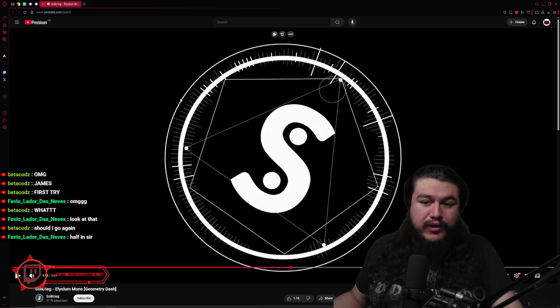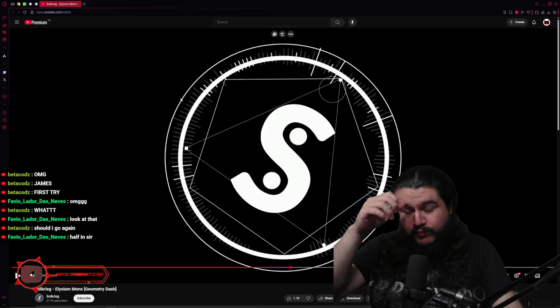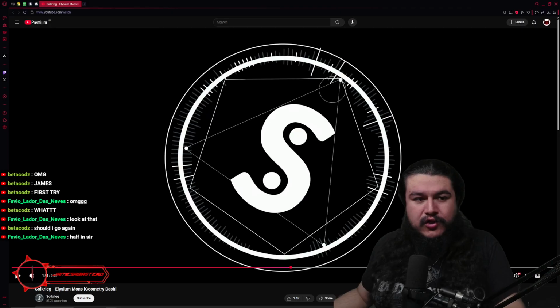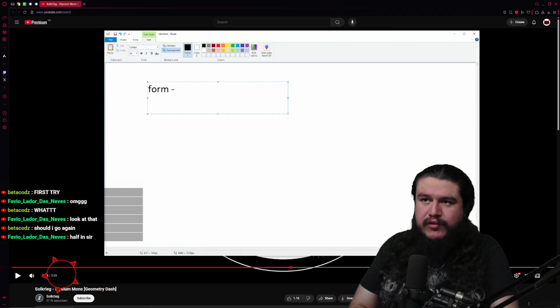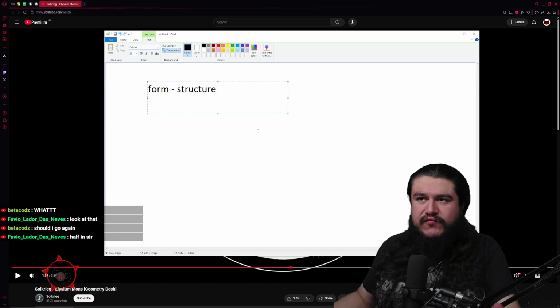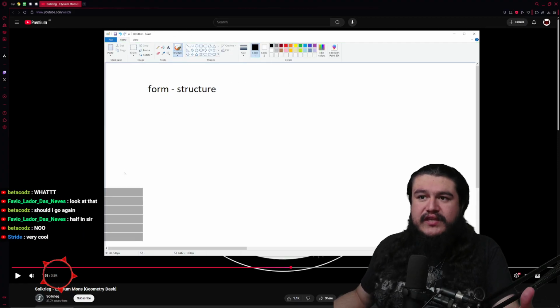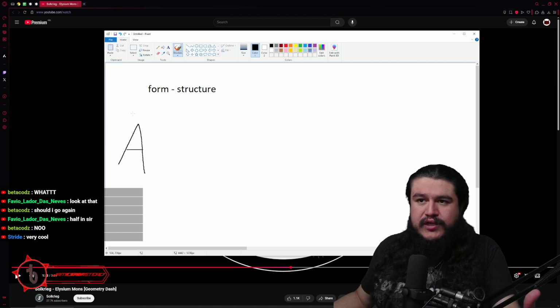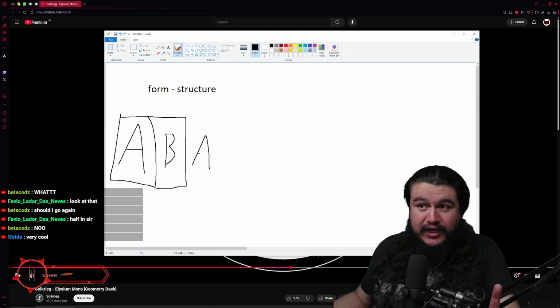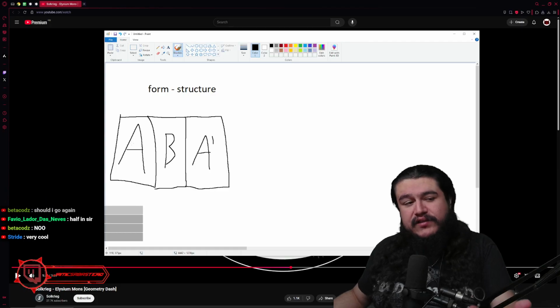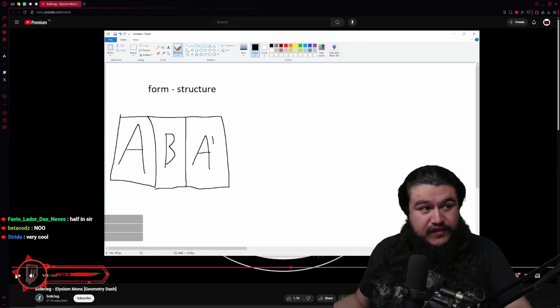Okay, and now we bring back the initial part that we had. So structurally speaking, we have form. Form is just the structure of the music, right? And usually this is divided into sections. We had the A section, which was our intro, the motif, all this kind of stuff. We had the B section, which was the dropping of the beat. And now we are in what is called a prime. Prime just means it's a variation. There's something different. Musically, it's still the same motif as we heard in the A section.